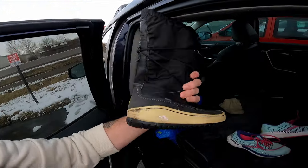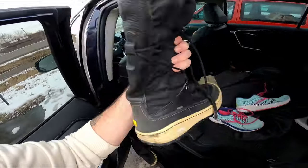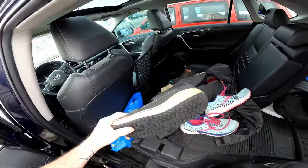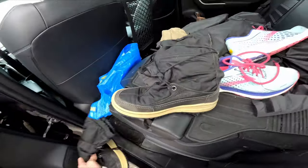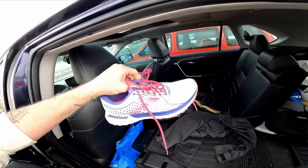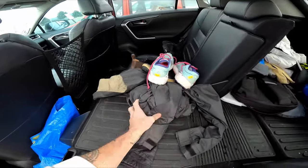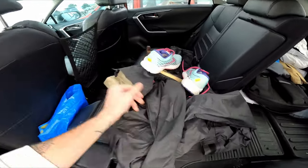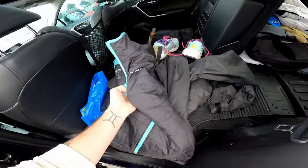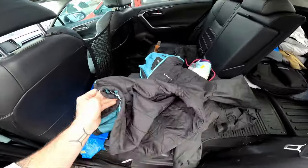I did get the Echo boots. I just dropped them though, so they got a little dirt on them, but they have Gore-Tex. And so it looks like I can get about $40 to $50 for these, and they actually sell pretty well. And then the Brooks Adrenaline 21s, once I clean them up, I should get $30 for those. The Adrenaline 21s are still a pretty popular model. And then the clothing you found, yeah, Sims. I love selling this brand. It sells very well for me. So that's an easy $50, I would assume.